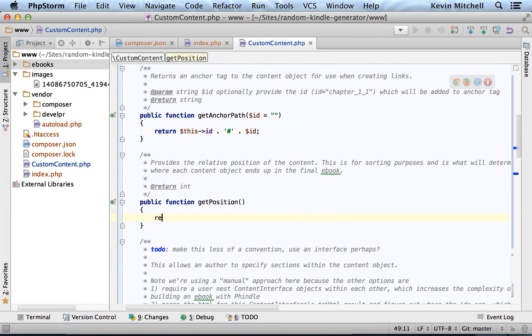Get position, we'll just return 1. Phindle will use this position when it's sorting the various content elements within your Phindle document.